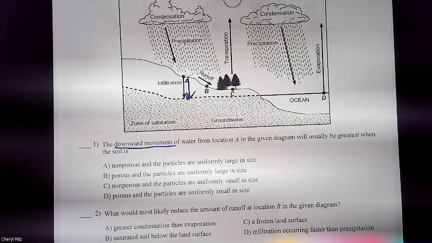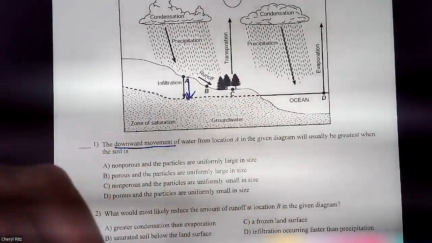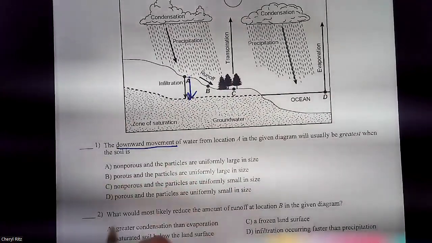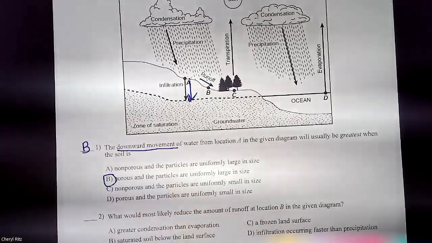Did you give me credit if I said the right answer right now? No. Didn't I already tell you the right answer? See? No, it's not D. And the reason it's not D is because of the small size. The best way to get A down into the ground would be if it was porous and had large holes. What did you get? I think B. Oh, okay. So in this case, number 1, the answer is B, because we need there to be holes, and we want them the bigger the better for getting water to go through.